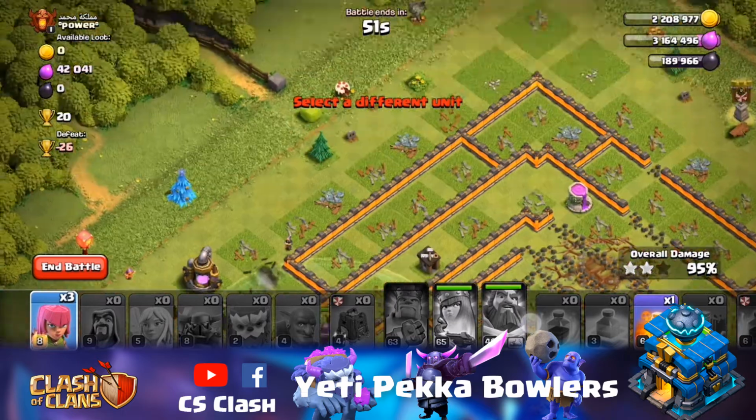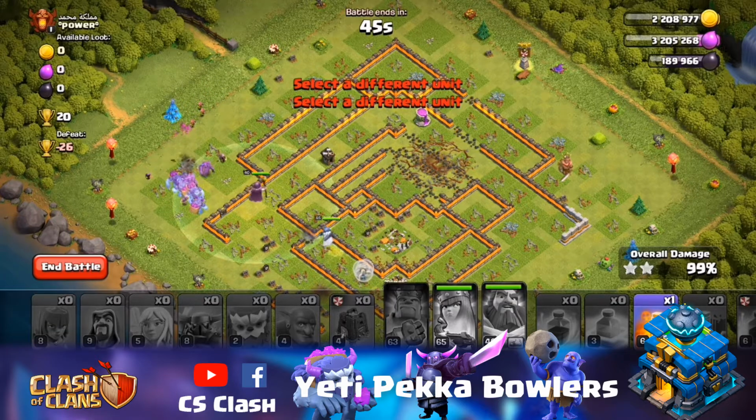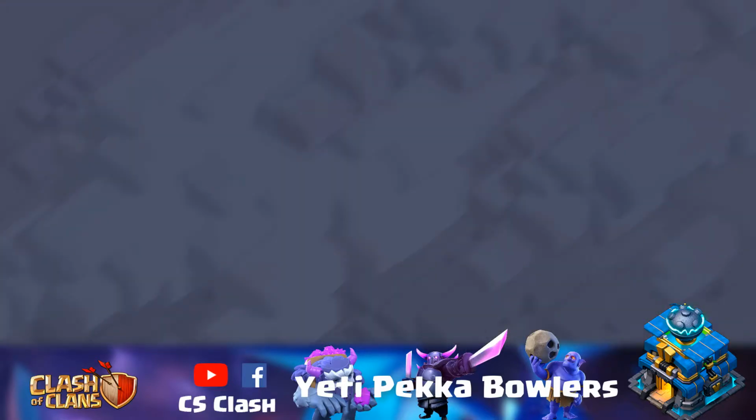My wizard volley. Let's put down, where should I put my archers? Oh, there's nothing left, we're done. Oh Jesus, how amazing this attack is on Town Hall 12. And lots of loot there too, thank you.